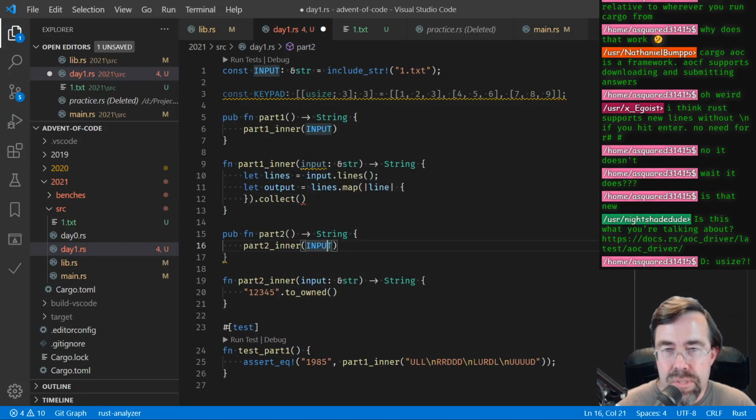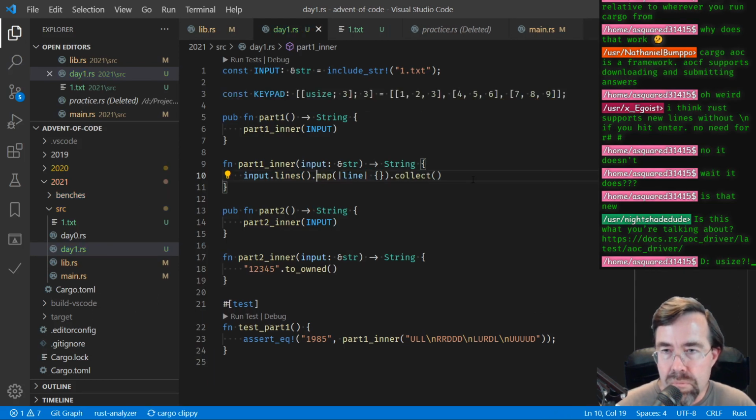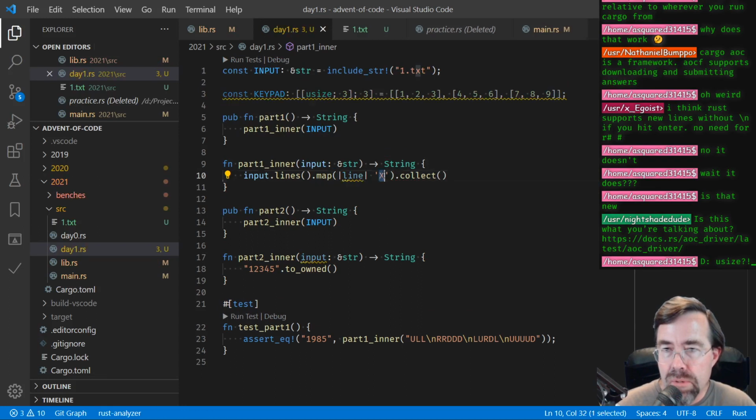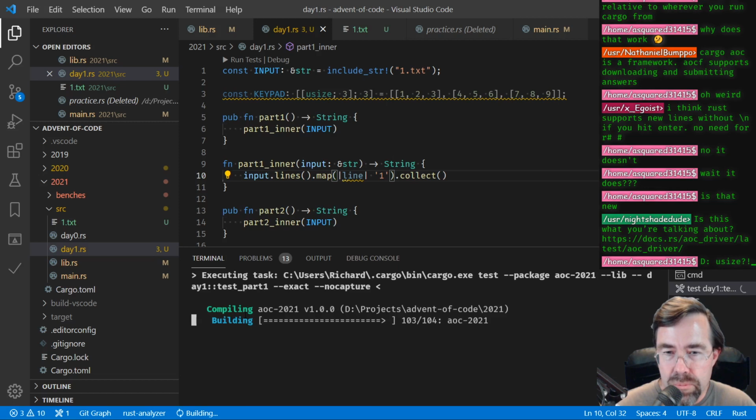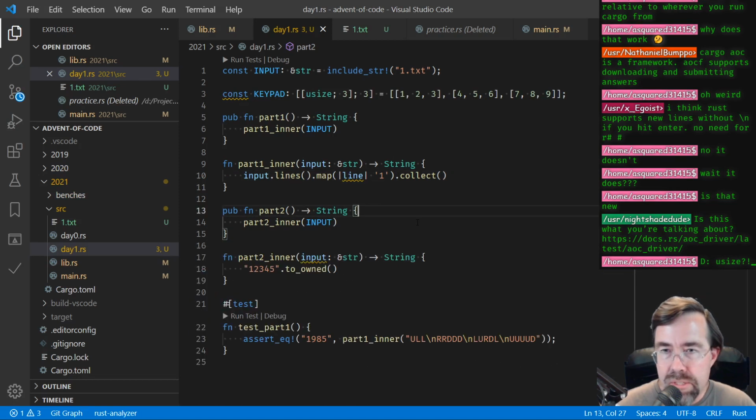I'm ending up doing the chaining even though I wanted to separate them, so I might as well just get rid of these intermediates and just say that. Can we not collect... Oh, I need to put something here. The letter X. Or how about just 1? So that should just give me 1, 1, 1, 1. Yeah, okay. So then we actually need to do the real work here instead of just spitting out a 1.